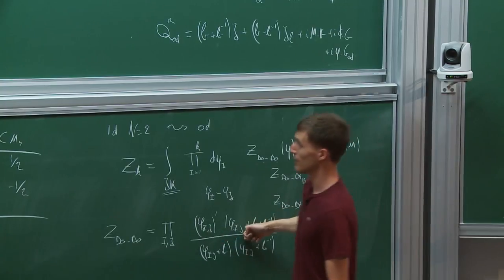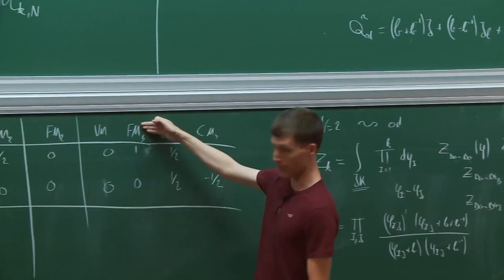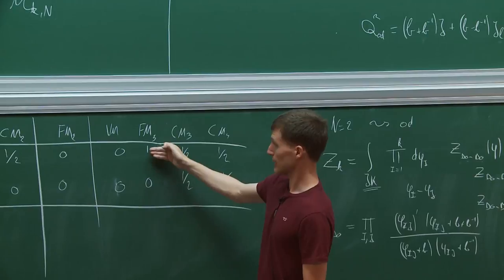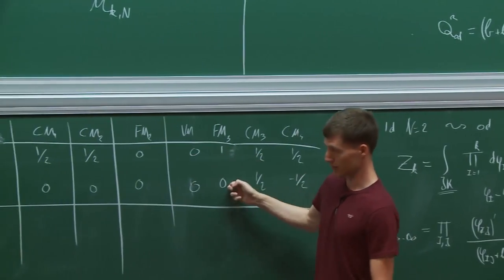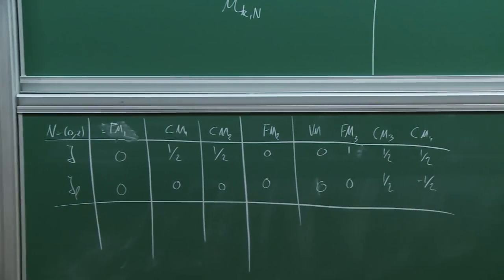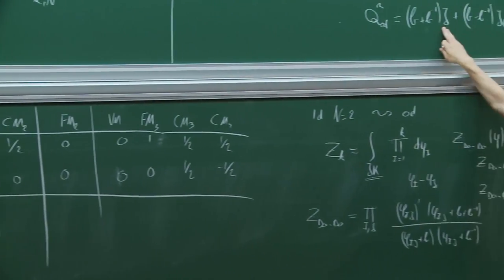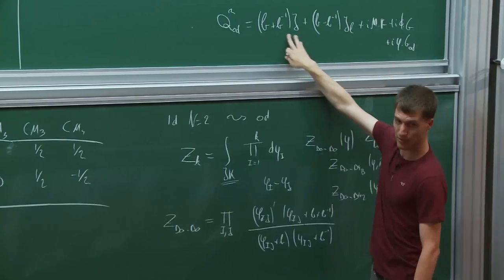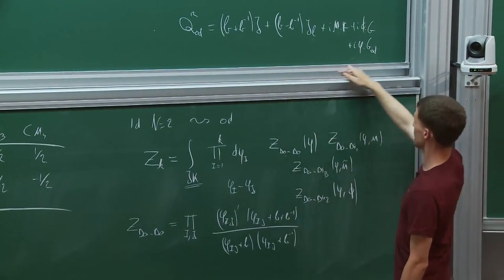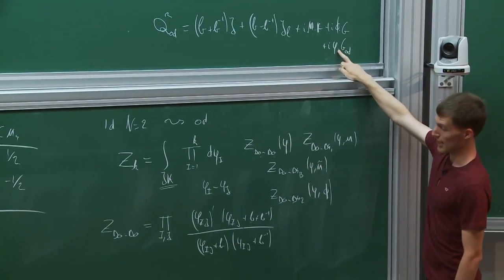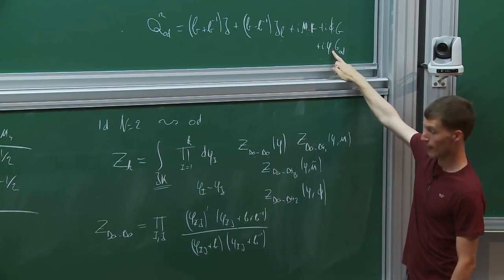Now, this guy comes from the Fermi multiplet. The Fermi multiplet carries charge 1 under J, charge 0 under J_L. And you can indeed, again, see that reflected here. This B plus B inverse comes precisely from here. J is 1, so we pick up a B plus B inverse. Again, it's an adjoint valued thing, so we pick up this phi_i minus phi_j from over here.